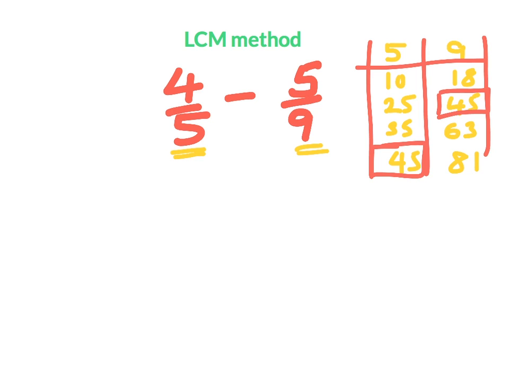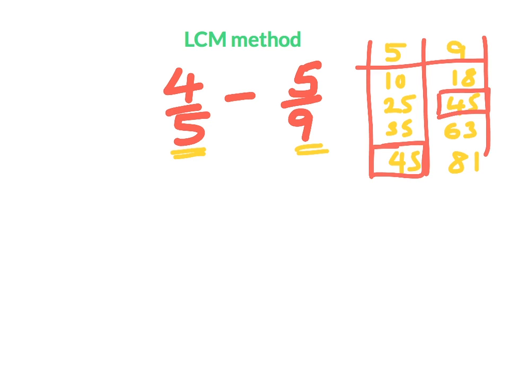If you keep multiplying by different numbers, eventually you get more numbers that they have in common, for example, you get to 90. 5 will go into 90 18 times. So if you multiply 5 by 18, you're going to get 90. Multiply 9 by 10, you're going to get 90. But 90 is not the least common multiple. So that's why you use this method.